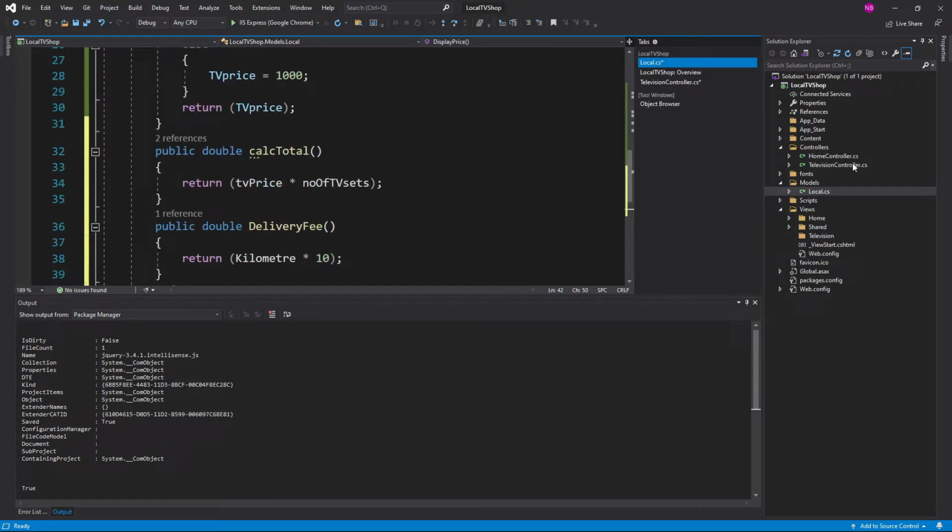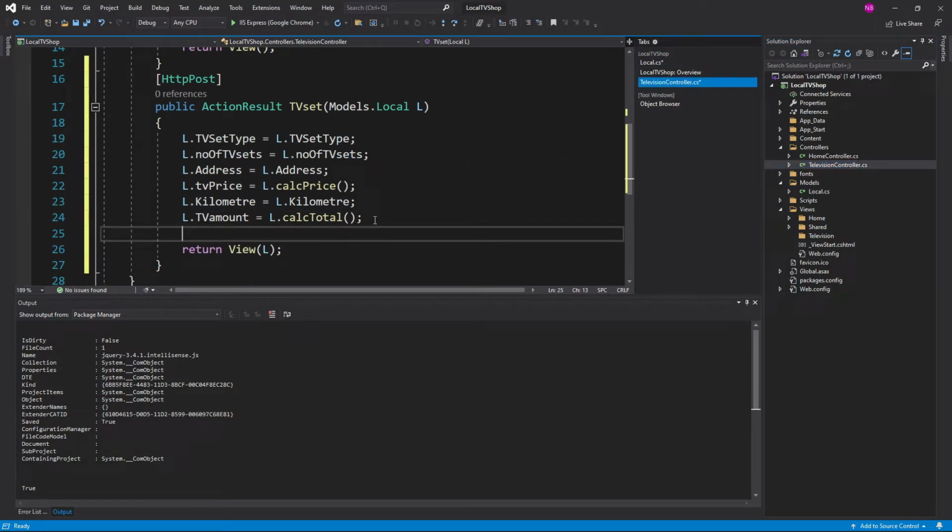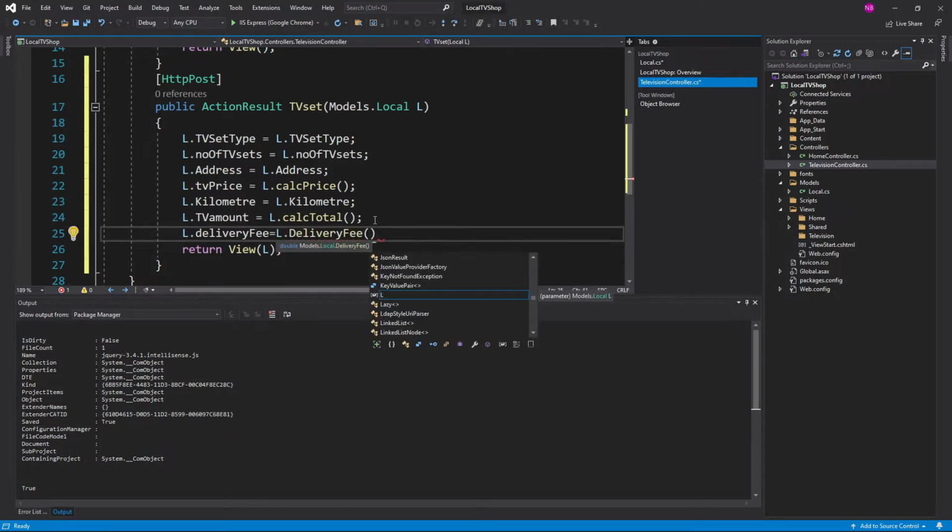So yeah, I think you have everything we need. If you do not make these methods as well, it's okay. Just go back to your model, make them. Then go back to the television controller. See, arrow 6. We continue to move forward we go. So it's another L, then it's gonna be TV about. So delivery fee should be next. Delivery fee is next, and then it's gonna be L again. Delivery fee, not this one. This is the method one.